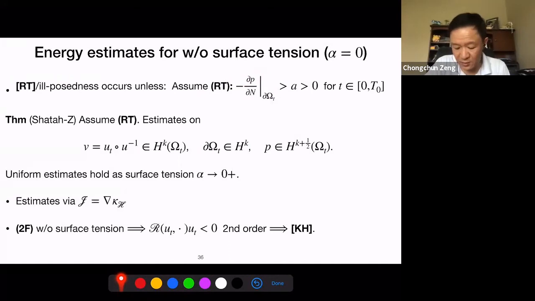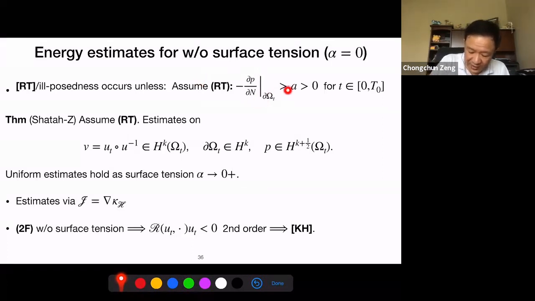It had been known for a long time in fluid mechanics, and it was a crucial assumption in all the well-posedness proofs. Assume that this gradient of the pressure on the boundary satisfies the Rayleigh-Taylor sign condition. It says that the pressure slightly inside the boundary of the domain is bigger than the pressure outside, if there is no surface tension. The pressure is coming from the incompressibility.